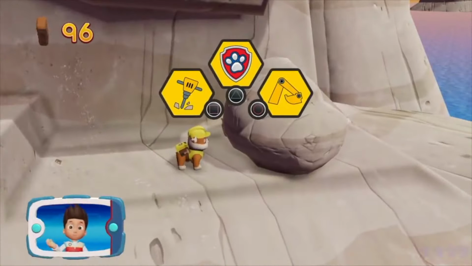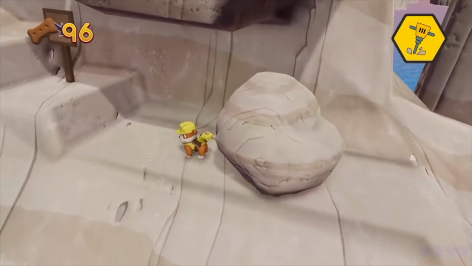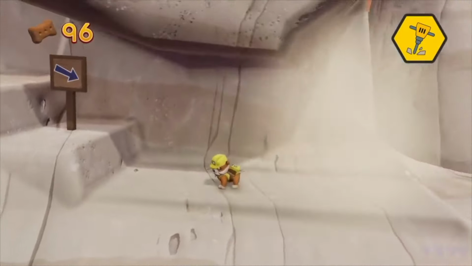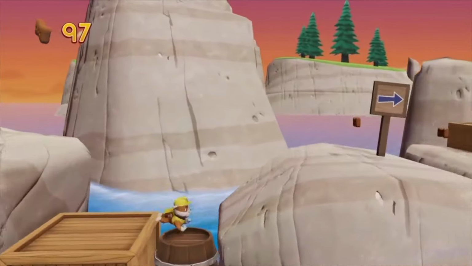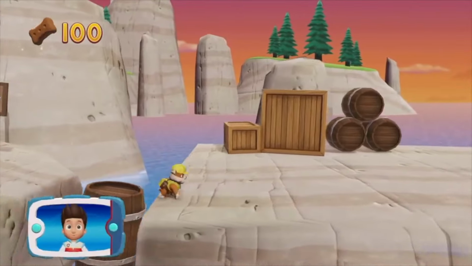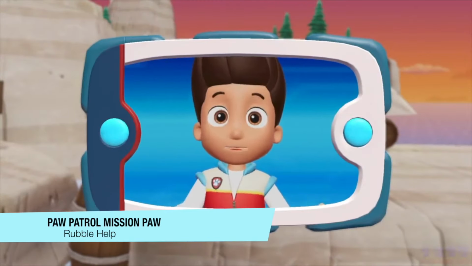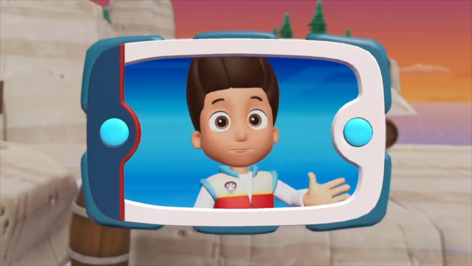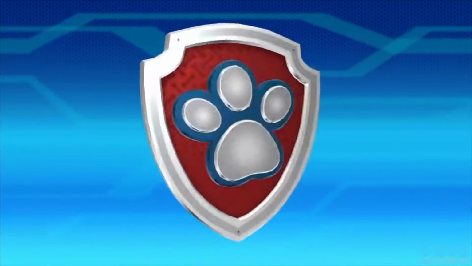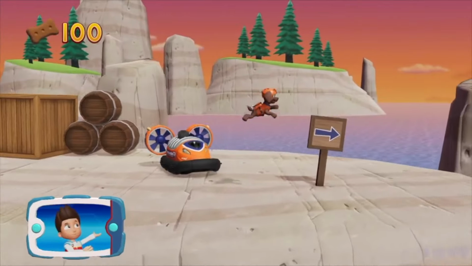Choose the pup ability that will help. Rubble has cleared the path, help Zuma reach the water where Wally is tangled so he can dive under the water to cut the net. Let's go! Zuma! Let's keep following the path.